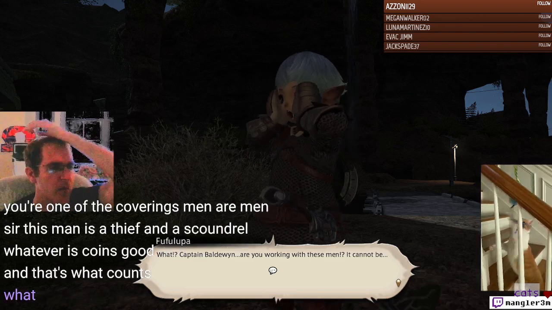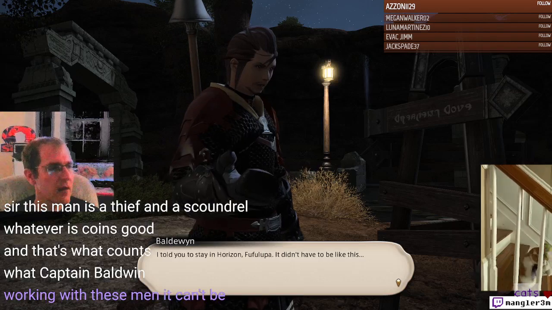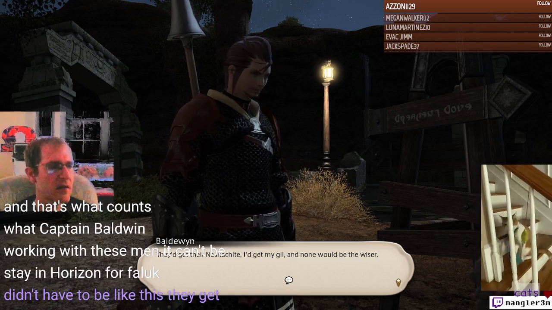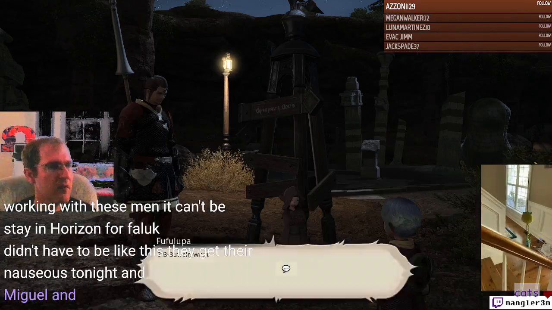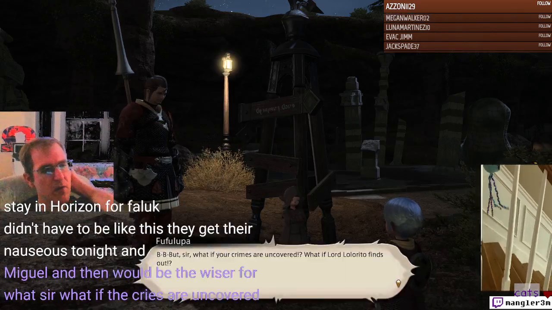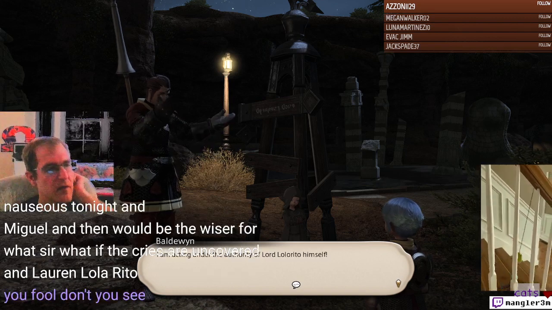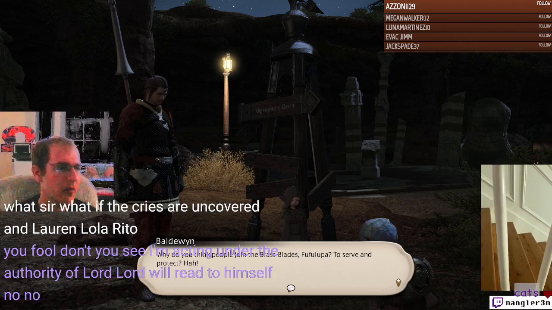What? Captain Baldwin, are you working with these men? It can't be. I told you to stay on Horizon, Fufaluka. Didn't have to be like this. They get their notions, and I get my gil, and none would be the wiser. For what, sir? What if the crimes were uncovered, and Lord Lolorito finds out? You fool, don't you see? I'm acting under the authority of Lord Lolorito himself. No, no, it can't be true.